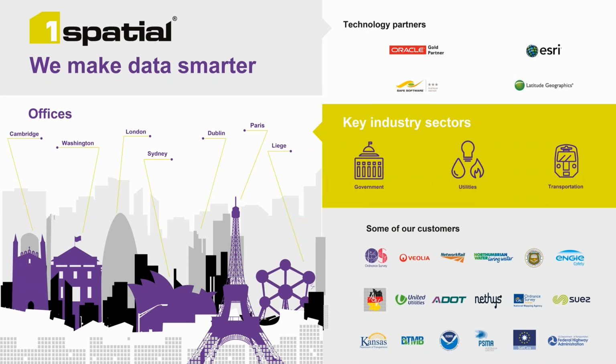Our key sectors, but by far not our only area of expertise, is in the government sector, so looking at central data hosts and military. Utilities, which is obviously where I sit, so trying to help global utilities find efficiencies through their spatial data, and transport. And there's a list of some of our key customers down there. So big names like the OS and the US Census Bureau, who are big data holders, and so we process quite a large extent of data.